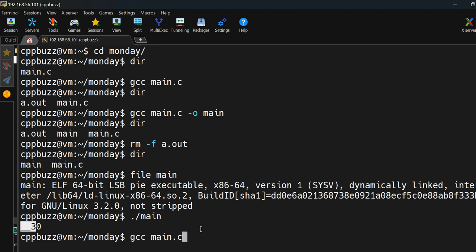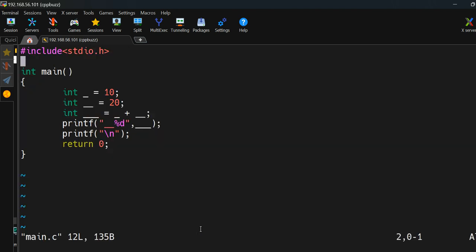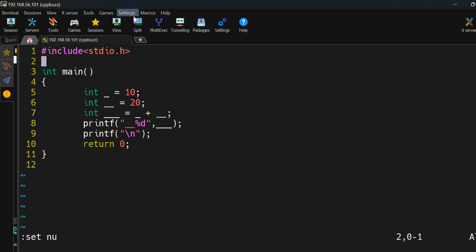Now let me explain why it is 30 and why not a compilation error. Let me give the line numbers as well. At line number 5, you see this is a single underscore, this is a double underscore. We are doing a sum of the single underscore plus the double underscore.